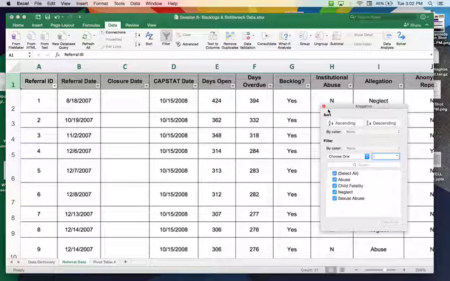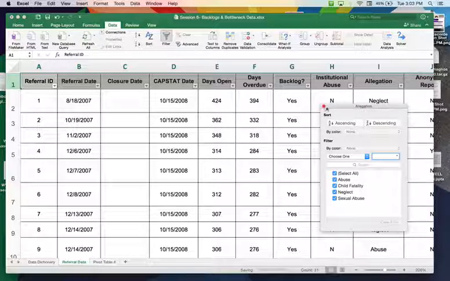We sort of know that out of hand because we just did neglect, and neglect had 1,100, which no other one is going to have more than that. So neglect is probably going to come out on top. But to be certain, you need a better way to answer that question. So to better answer that question in a way that's a little easier to quantify and to prove, we're going to turn to pivot tables.